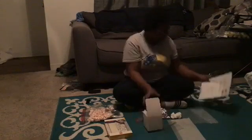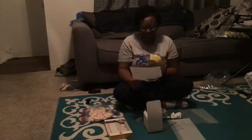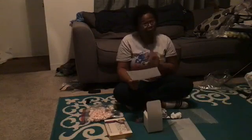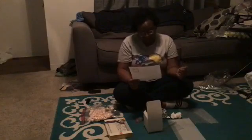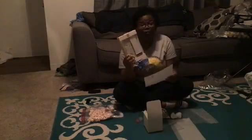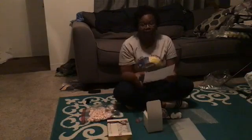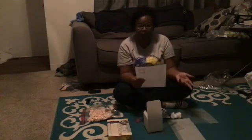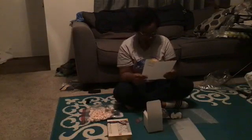So what we need to do now, before we really get started, I wanted to get the box made out of the way because it was a little confusing for me because I had to practice before I got on here. So guys, I need you to brainstorm and think and draw some designs in your journal about how you want your lunchbox to look. You can pause my video and restart as many times as you need to while you're working, so you can write and draw and think and do what you need to do.